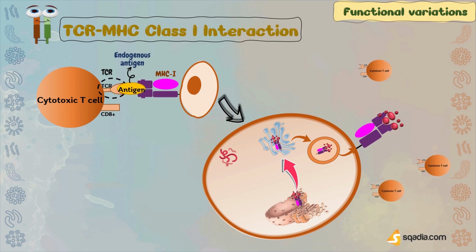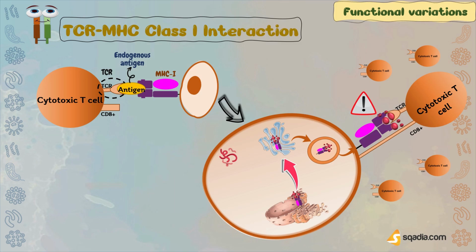Now imagine the wandering CTLs or cytotoxic lymphocytes with the T cell receptors or TCRs at their surface. When one comes in close proximity with the antigen MHC class 1 complex, they bind to that complex, allowing the T cell to recognize that there is some problem with that cell. So, these cytotoxic T cells that are known for their killer activities take necessary actions and eliminate the infected or abnormal cells from the body. So, that's how TCR interacts with MHC class 1 molecules.